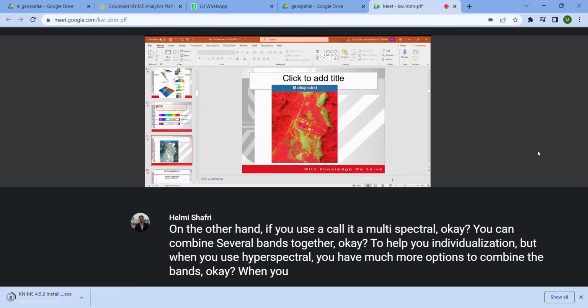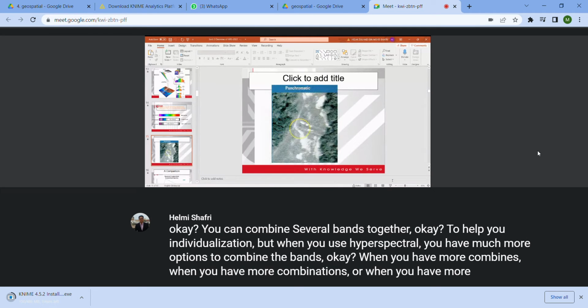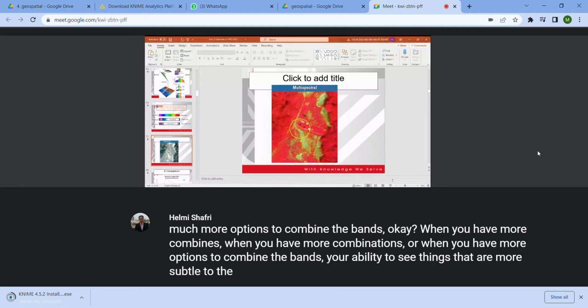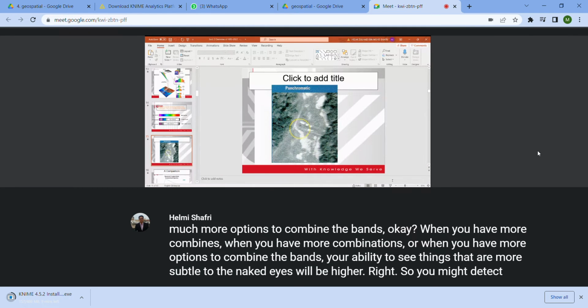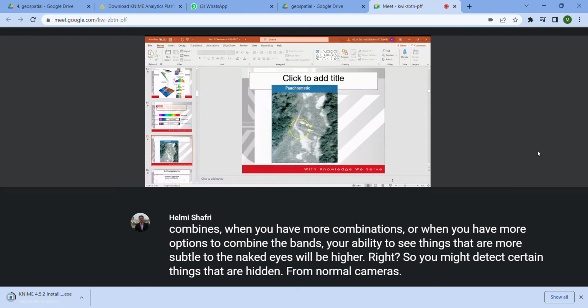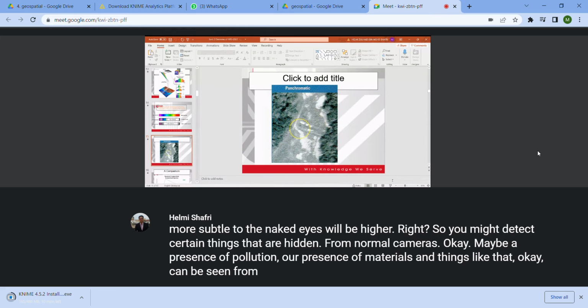When you have more options to combine the bands, your ability to see things that are more subtle to the naked eye will be higher, right? So you might detect certain things that are hidden from normal cameras, maybe the presence of pollution, presence of materials and things like that, can be seen from hyperspectral images.